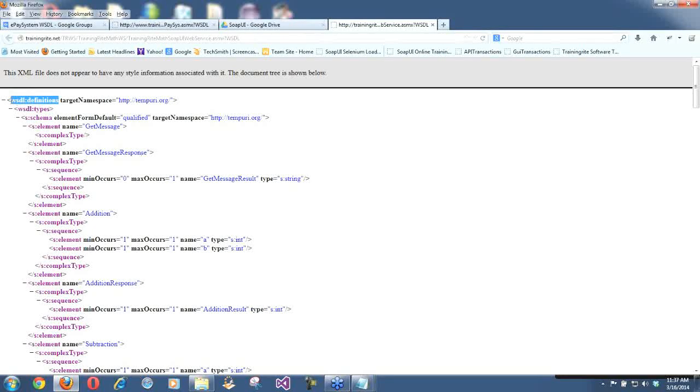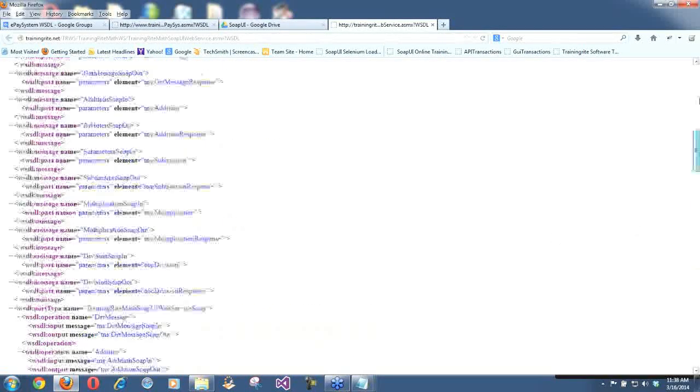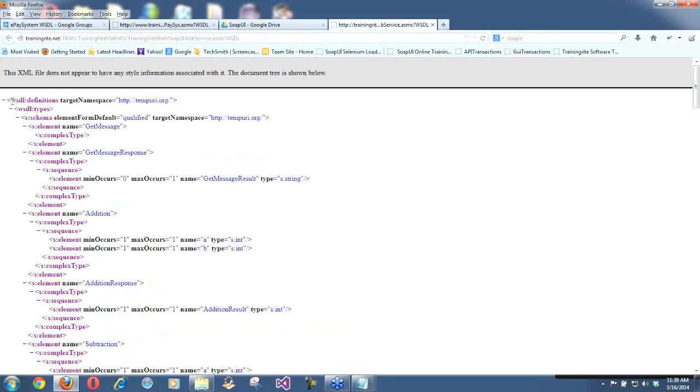They have to be nested properly, meaning that if WSDL definitions is the start, then everything else should be enclosed in it, and the end of the document should be somewhere at the end. If you go and look at the last one, you see that it is the end of WSDL definitions. So the root element of this document is WSDL definitions, and everything is a part of the WSDL definition.